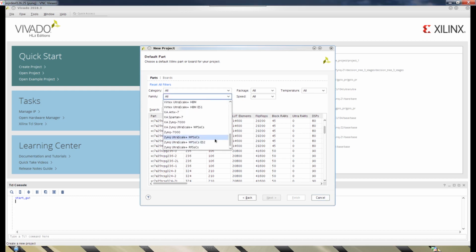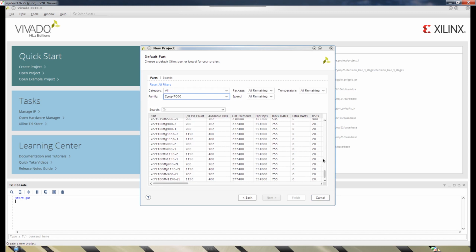Since I know the number, XC7Z020, it should be something around here. CLG400-1. I think it's this one. It must be this one.